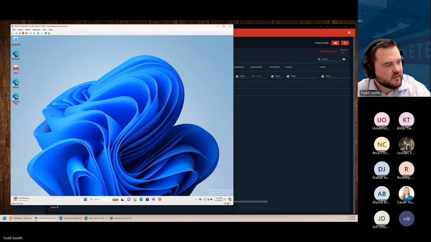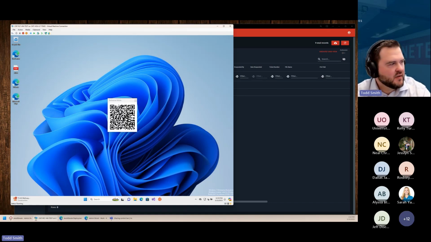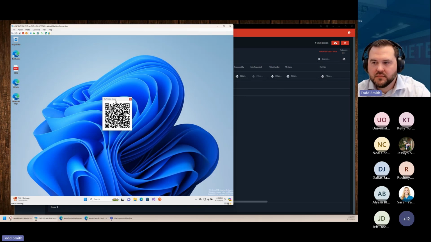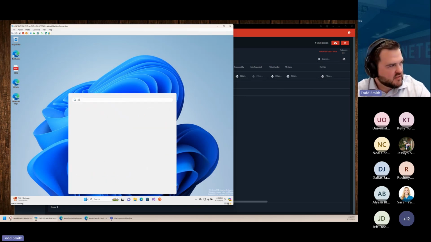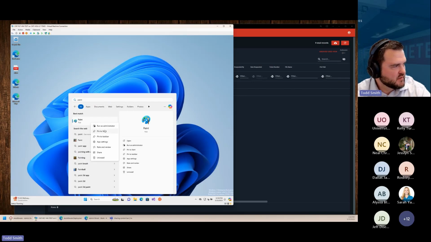And of course, Murphy's Law. This will allow you to submit a request for technician mode or allow you to log in as a technician. There you go, there's the QR code. So let's say I don't want to have to approve it. I'm doing troubleshooting, I'm sitting in front of the user. I can also scan the QR code there as well. Let me go back to Paint to show the rest of that.